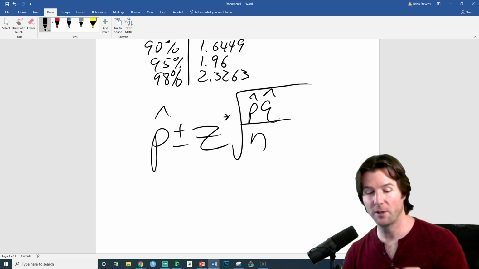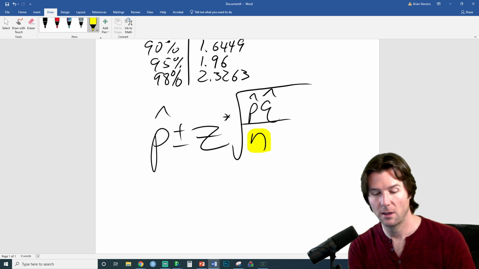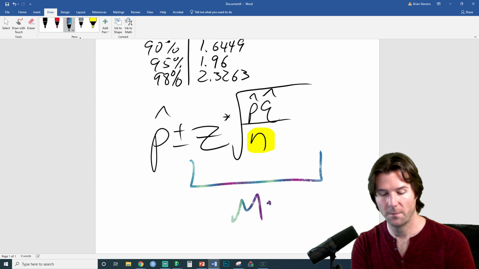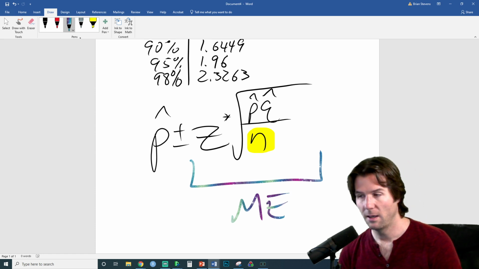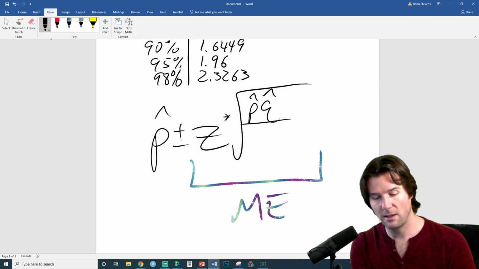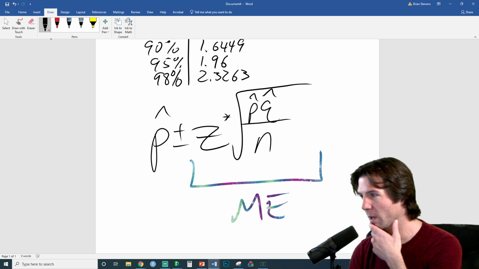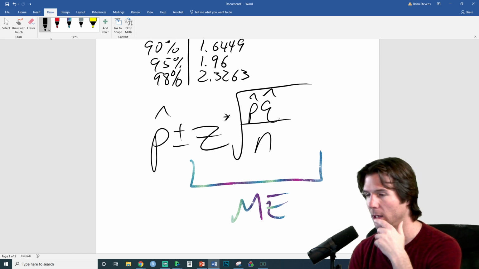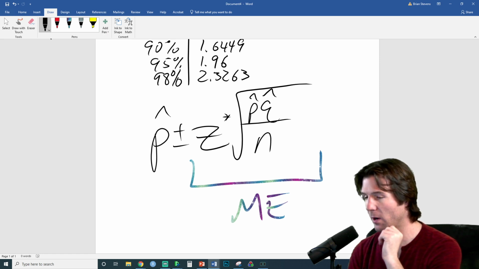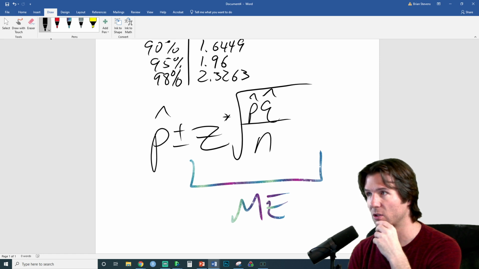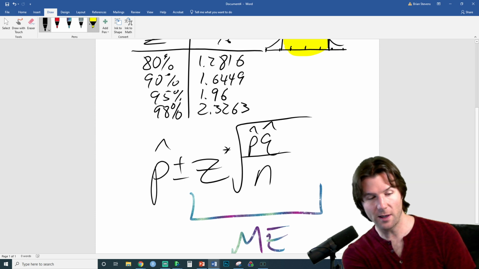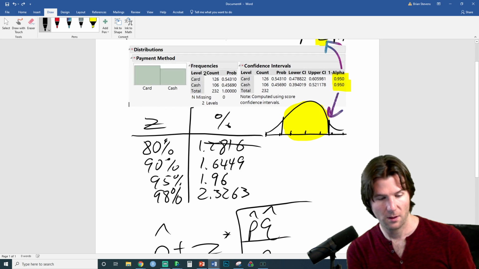The one thing Julio points out right here is a larger sample size. That'll make the margin of error smaller. Everything right here is the margin of error. And then, well, alpha is related to tests. It's similar to a confidence interval, so I see what you're saying. Sarah, you're basically right. If you want to make the margin of error smaller, it would actually relate to a bigger alpha, but we would say to make the margin of error smaller, you would choose a smaller z. And that relates to what I have right here, because look at these values of z right here. Whoops. Oh my gosh, I reversed my numbers.